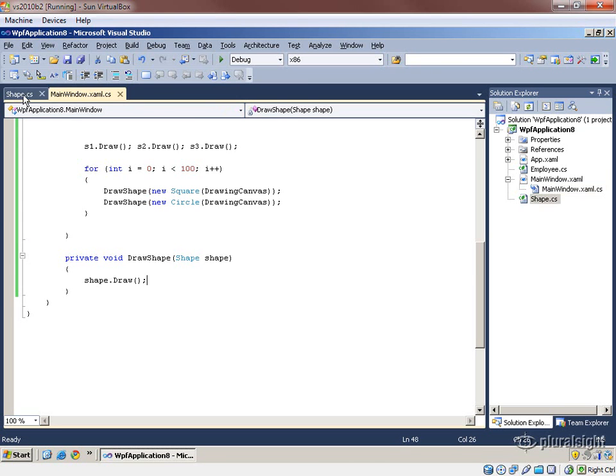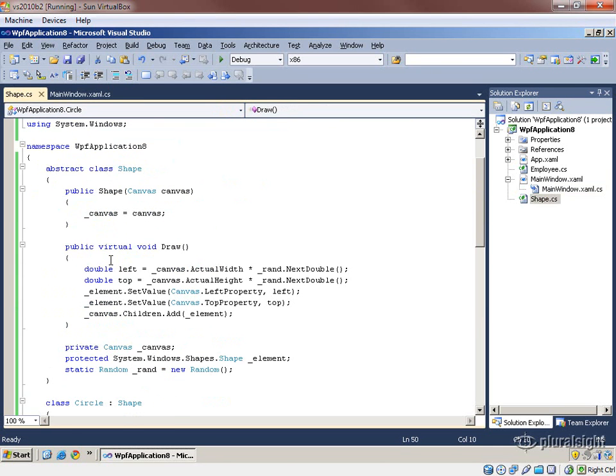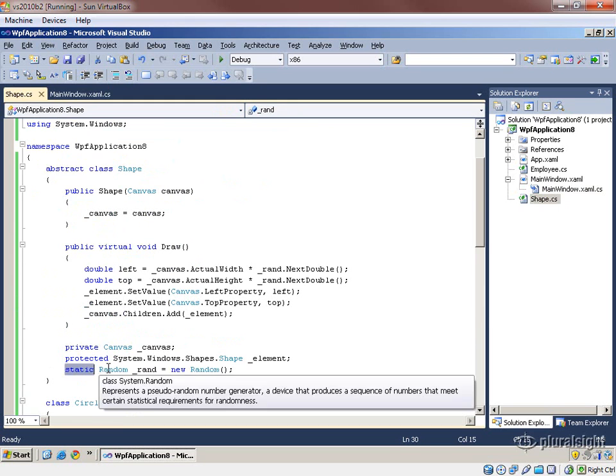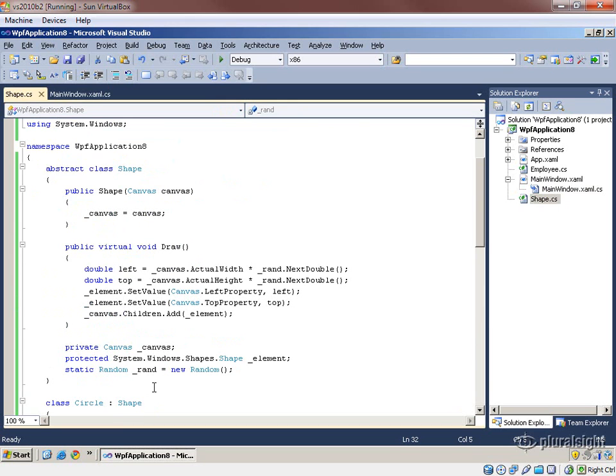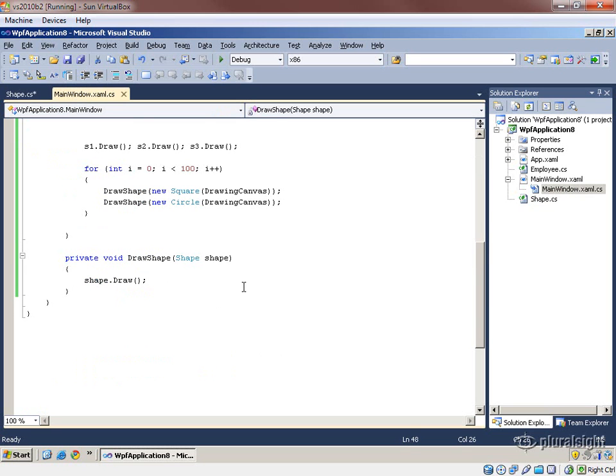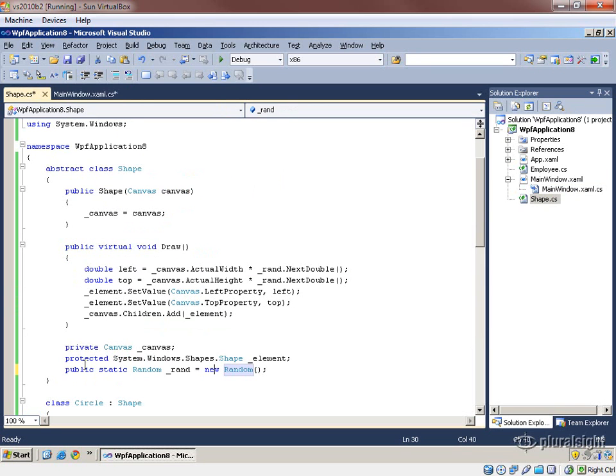Inside of our sample project, I was using a static member on the Shape class. It was the random number generator. So _rand is a static member, and it's also implicitly private because I didn't put any accessibility modifier here. We could make this public, but even when it's public, I would not be able to get to that through an instance of the class. I would have to walk up to the Shape class and get to that random number generator. Of course, we don't want this to be a public member.